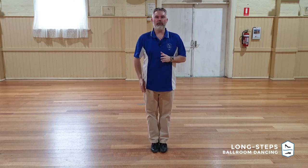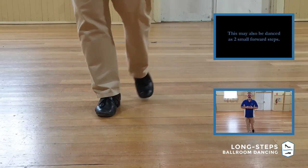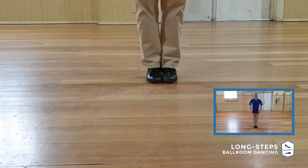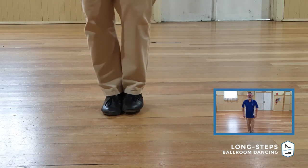But the footwork, you will be ready to progress forward on your right. You don't need to turn anymore, so we're going to step forward and slightly to the side, close our feet, and replace weight on the right foot. Three simple counts. We have right, left, right.